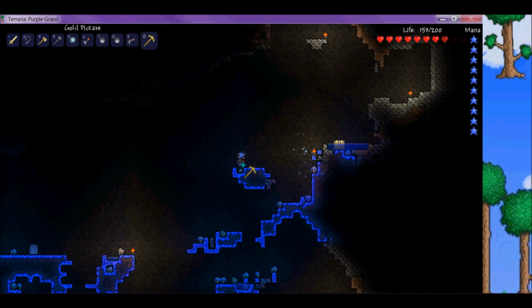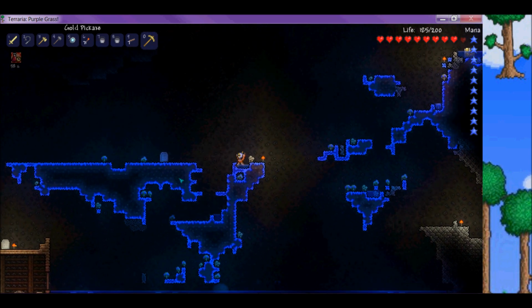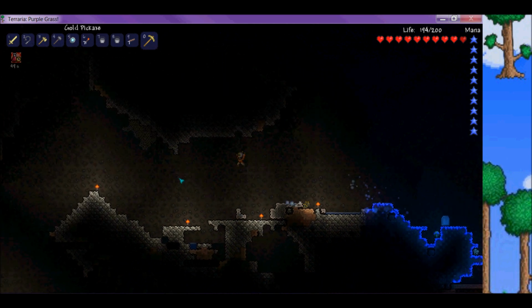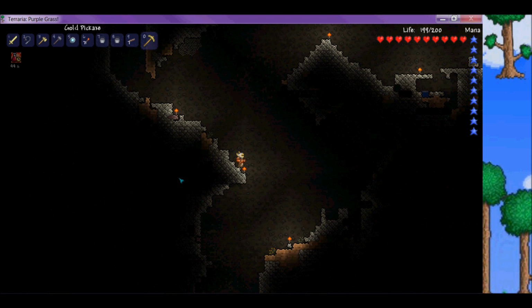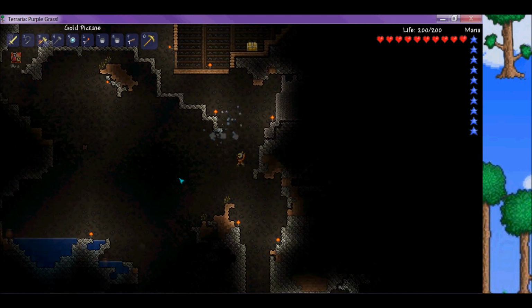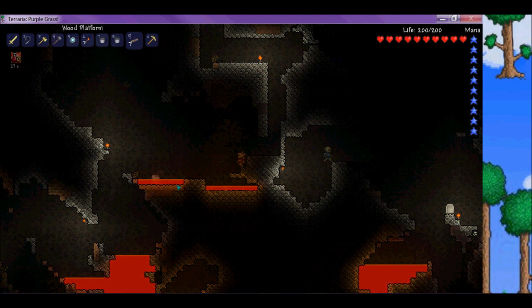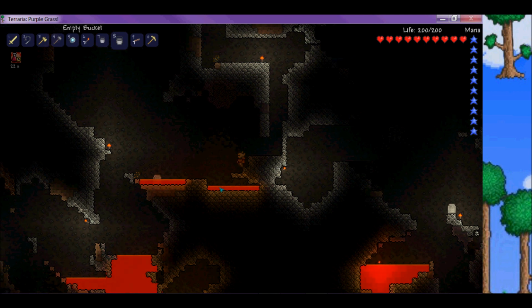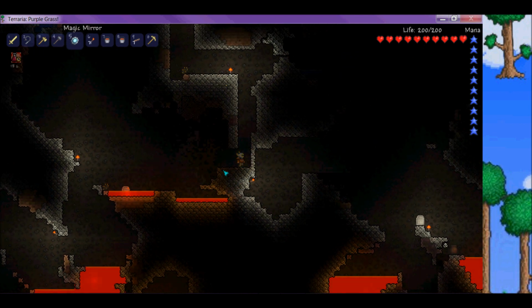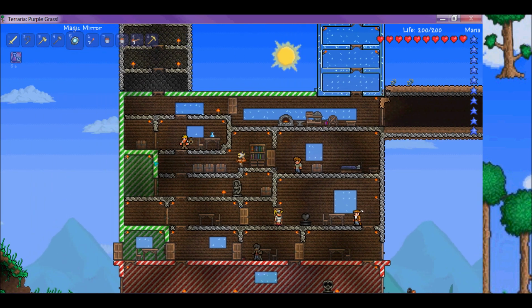Oops. I don't want to go down there with the mama slimes. Please no. Get out of here before a skeleton drops on me. Ah, you died. Ah, you died. Now, since I got my stuff now, magic mirror, go! I love you, magic mirror, you're awesome.